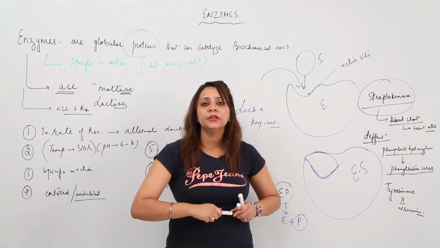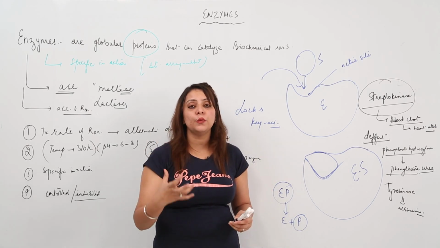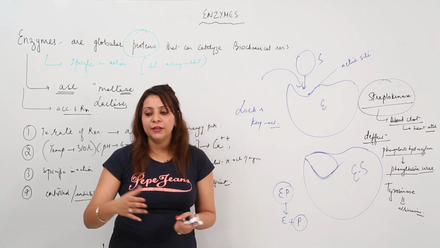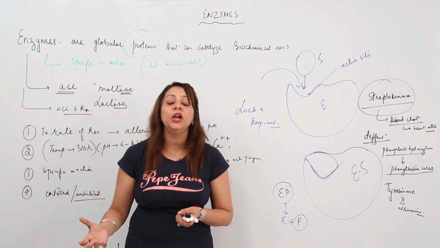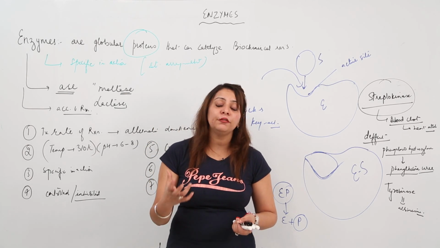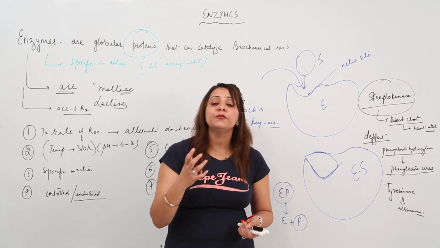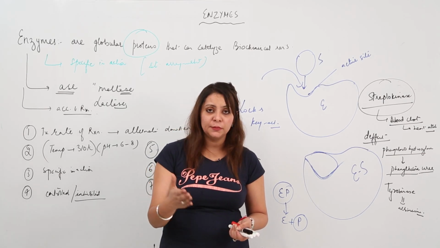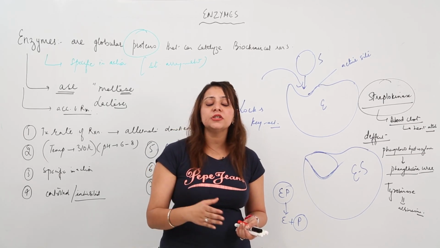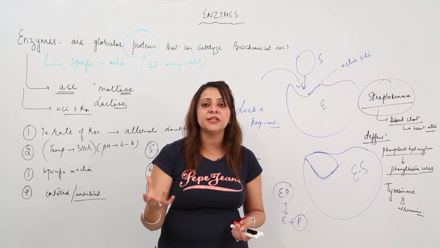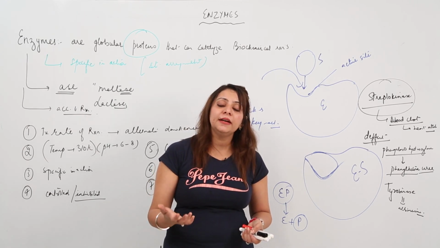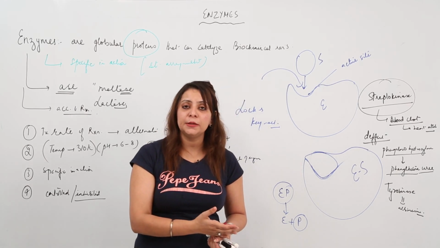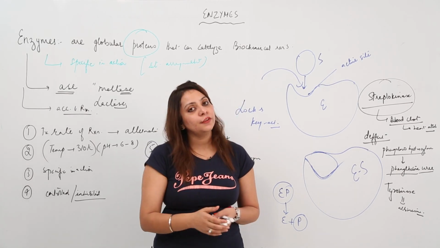And likewise, enzymes function in a better, perfect way in industries also. As you are aware of the breweries, you are aware of the hard drinks and all. Hard drinks are formed by fermentation, and fermentation is carried out by the enzymes which are released by microorganisms like yeast. So there also it is used in the preparation of hard drinks, wines, whiskey, beers. They are all prepared by fermentation. Fermentation occurs due to the enzymes released by the microorganisms. So there also it is functional.